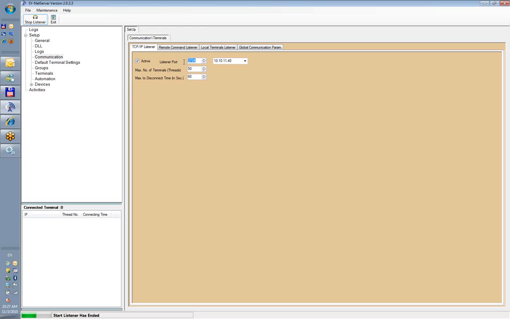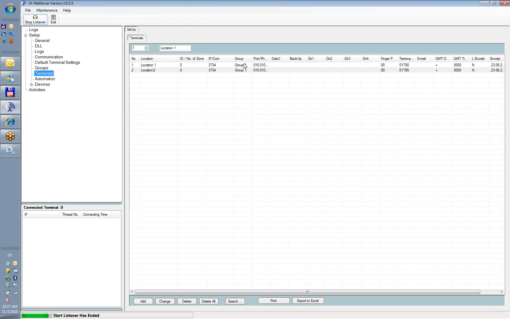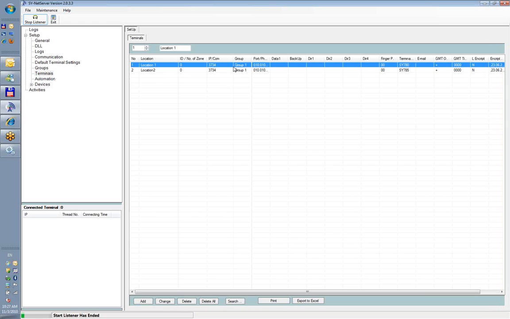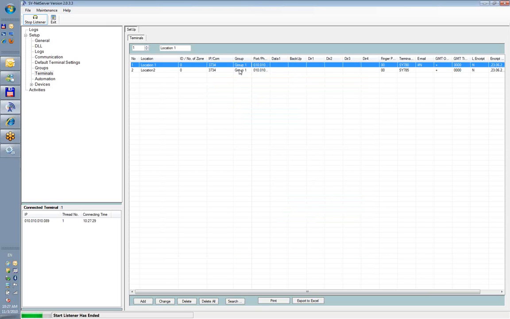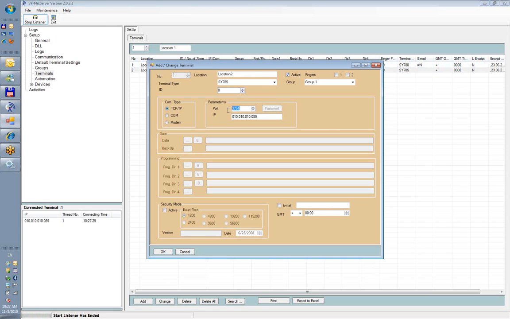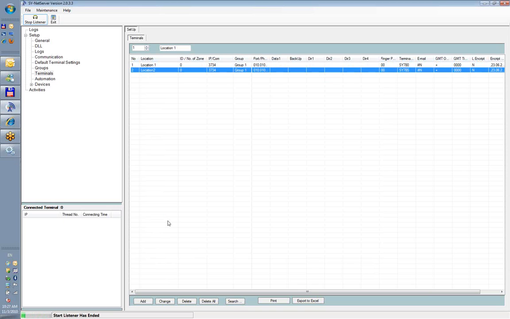I'm listening to port 3734. Each terminal can have a different port, but in my case, all my terminals are using port 3734. Okay. And there is no problem with that. You can have hundreds of terminals using the same port.